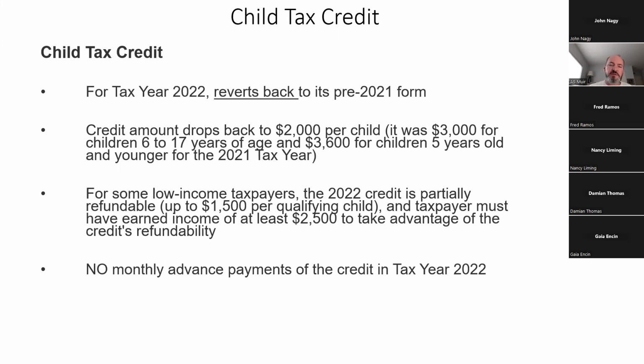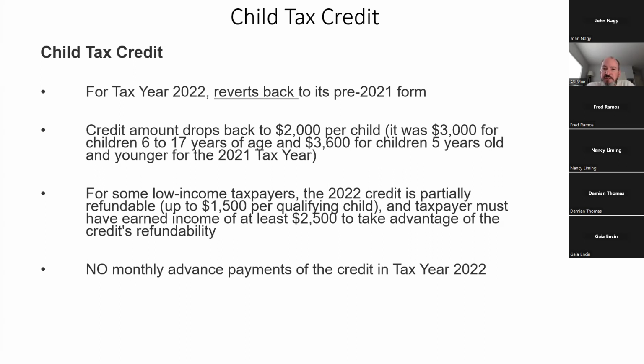And this is something you'll hear me say 1,000 times. There are certain types of credits that are available, but in order for a taxpayer to receive a credit on their tax return, they have to qualify. And I think that's probably the same for just about anything in life. Anything you do in life, you got to qualify. You got to qualify for a raise. You got to qualify for a job. If the taxpayer is able to qualify for certain credits, then they're going to get this. And of course, for tax year 2022, it's significantly smaller.